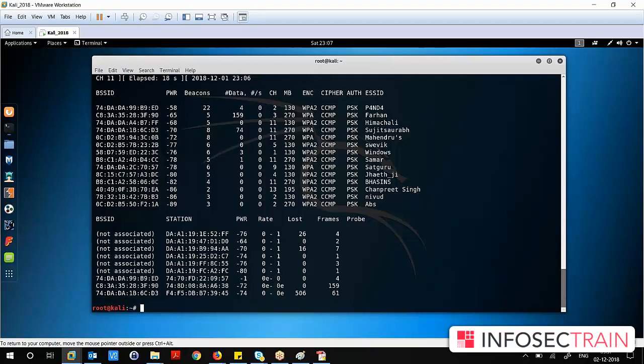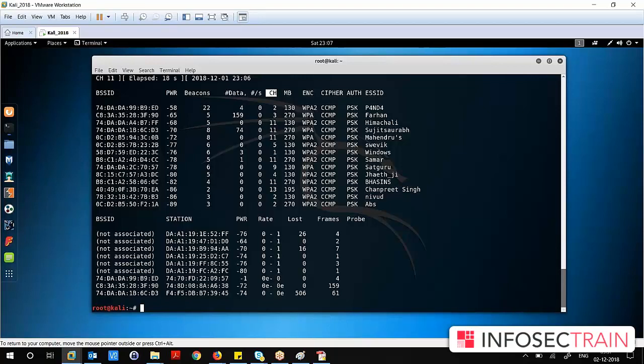Then you have another important thing, which is channel. How Wi-Fi works is, you can always change the channel of your Wi-Fi. How changing the channel helps is, sometimes there is a lot of congestion in your wireless networks. So you call your Wi-Fi guy, he comes to your house, he does some troubleshooting, and all of a sudden your wireless is working properly.